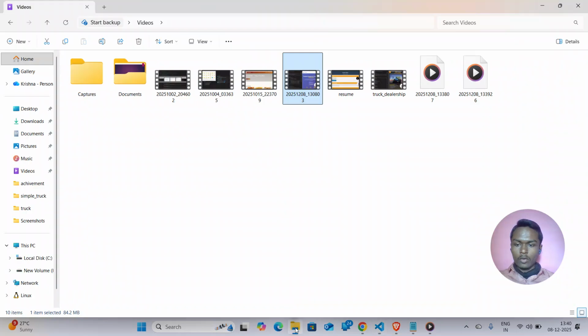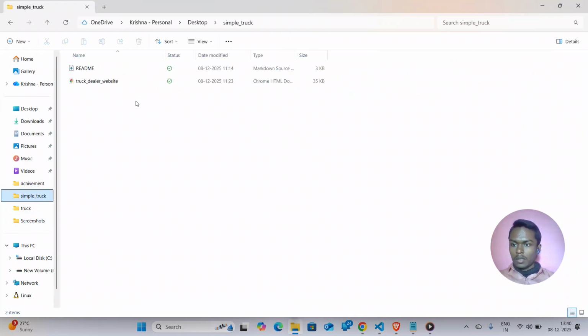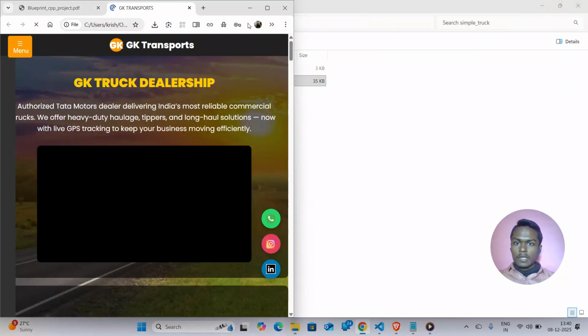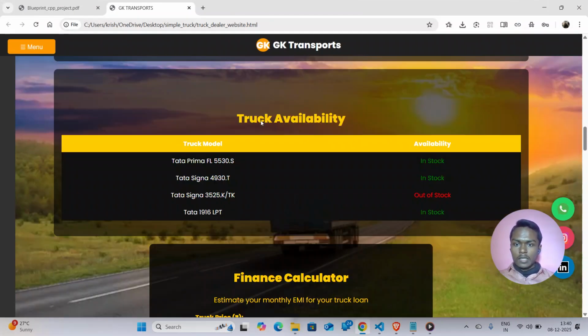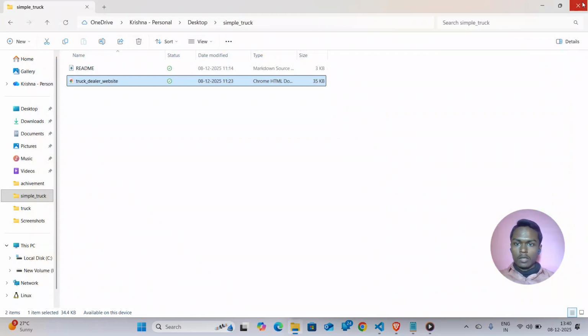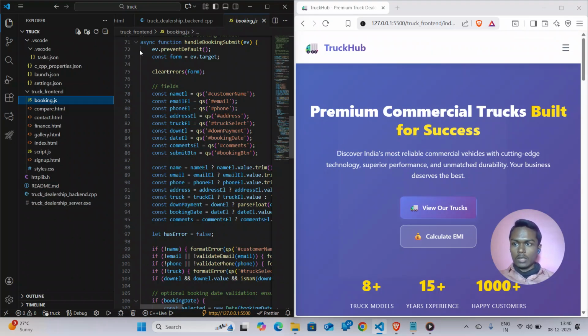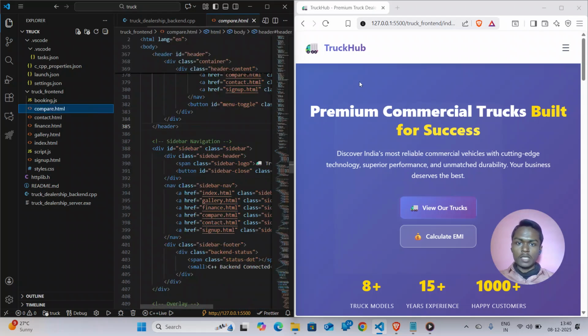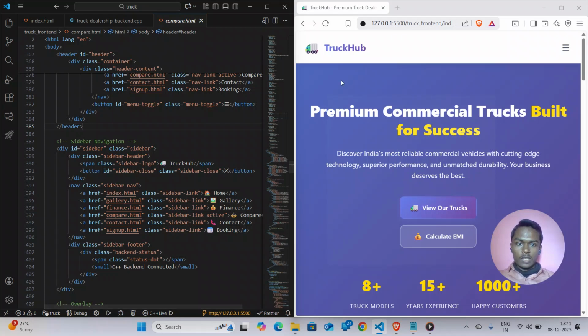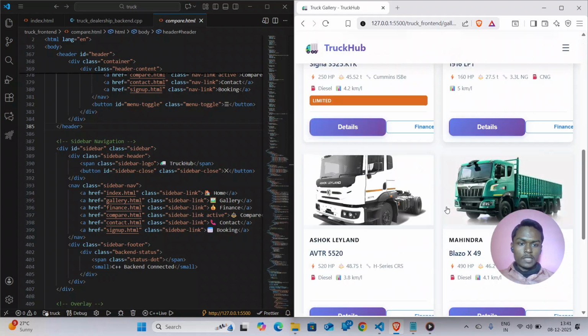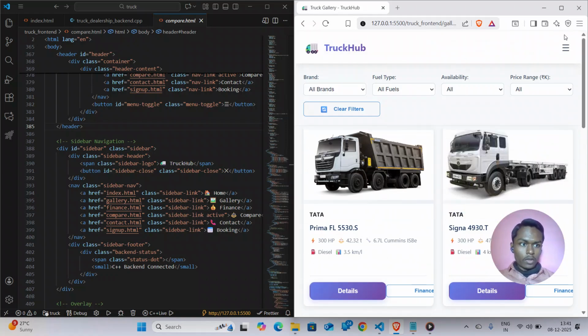Previously I had also developed a simple truck project using HTML, JavaScript and CSS. That was a basic project, but this is an advanced project because it is using the multi-page concept and also a C++ backend. So all the buttons are connected to each other for connectivity.